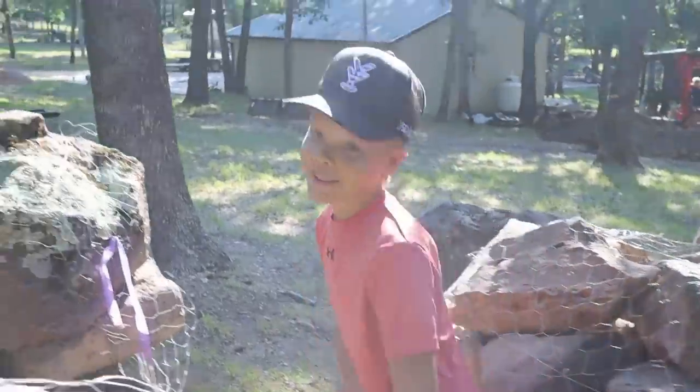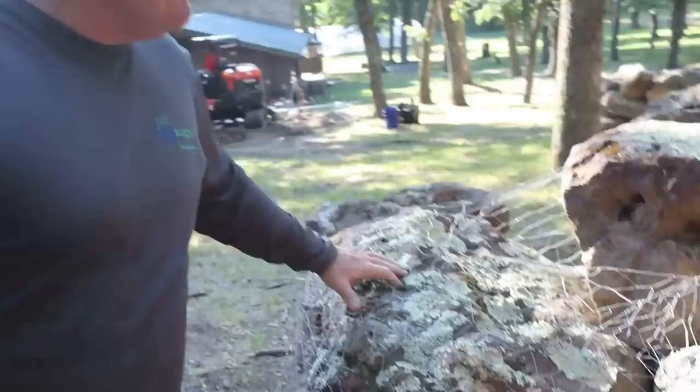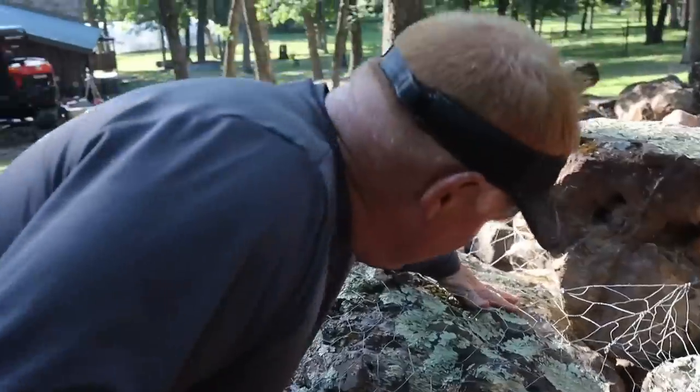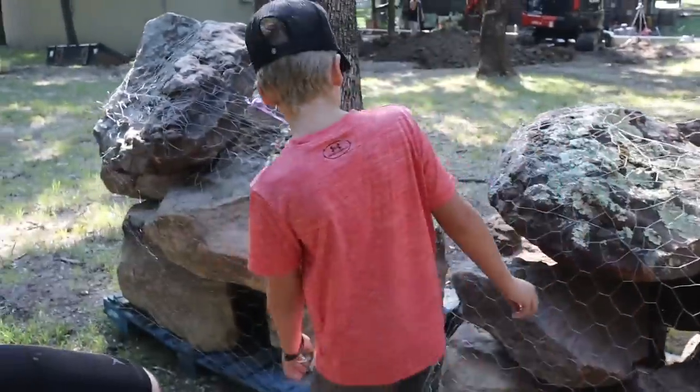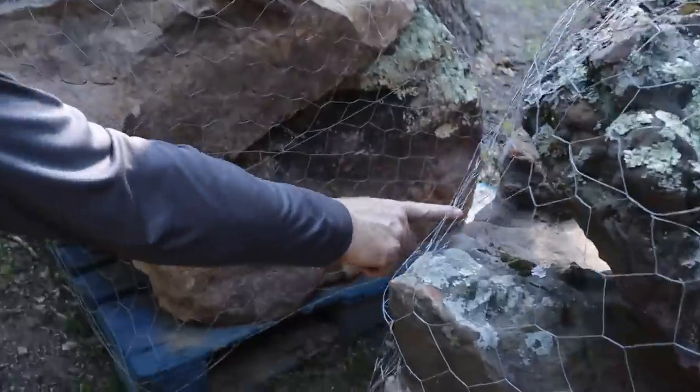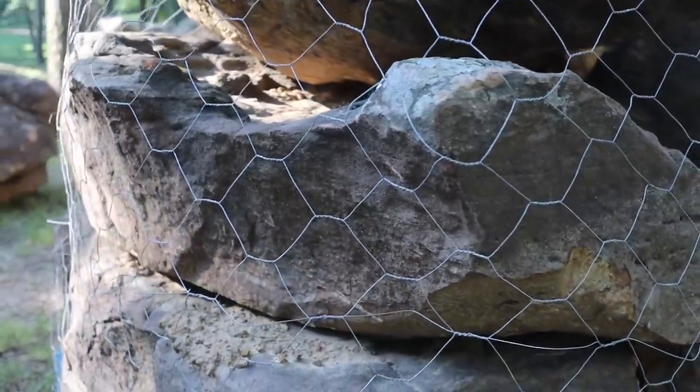Yeah, 24 tons, it's a lot of rocks. Like I like this one because of all the lichens and everything on it. Makes it look like the pond's been there a long time. But see how we can get this part flat? That one could work. Maybe we put that one next to your favorite. That one's a super cool waterfall, right? If we can get water to kind of, see this little notch right here? See how it's high here and high here? If we can get water to kind of come in between there, that could be fun.